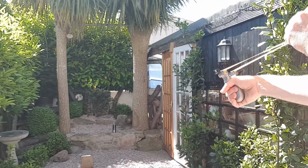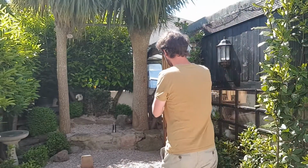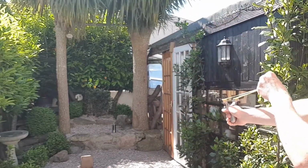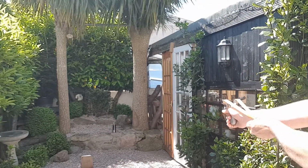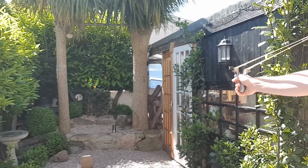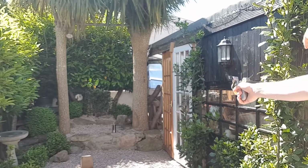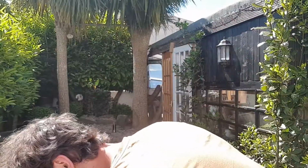Can you see the laser anywhere? Just stepping forward to find the laser because I couldn't see it before. I can see it now though. Just about. That was a miss. Try another one with the laser.